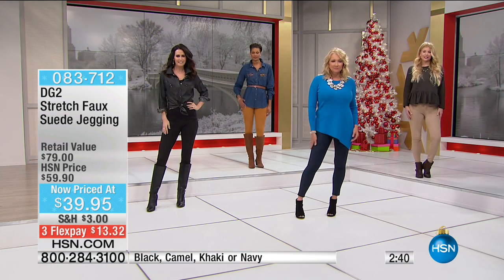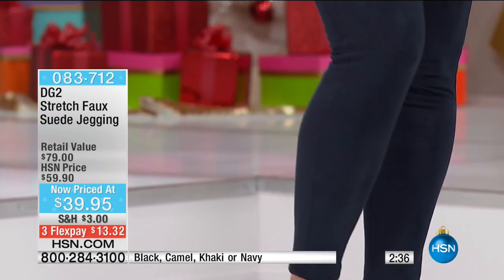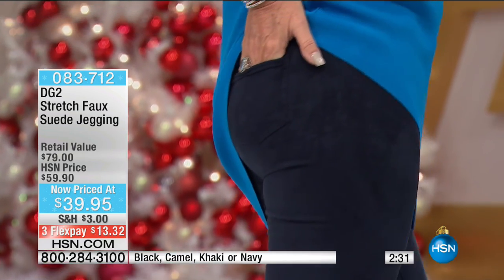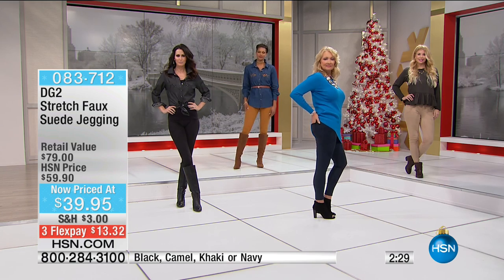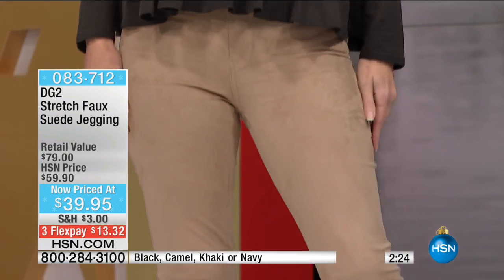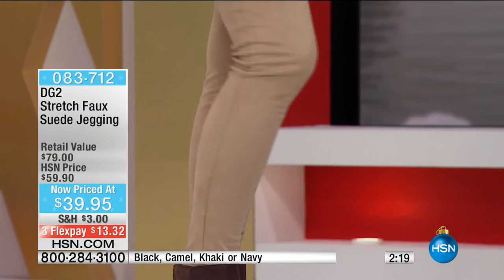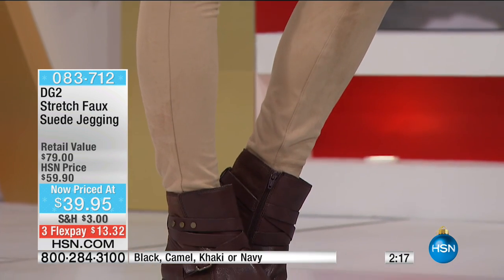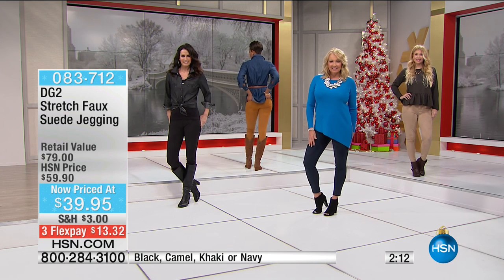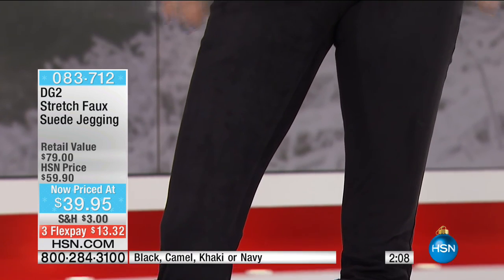I don't think I've ever seen a stretch faux suede. Yeah, isn't it lovely? It's amazing. But it gets better because you throw it in a washer and a dryer. It can't wrinkle. It can't fade. It looks authentic. You wear it out, and the one thing I hate about real suede is, first of all, it doesn't stretch, and second of all, it doesn't give at all. You can't wear it on any day where there's humidity or rain because you're going to ruin it. Right, and then have to send it away for a month and a half. Well, then try to get it cleaned, and you will buy it again. Yeah, cleaning suede is ridiculous.